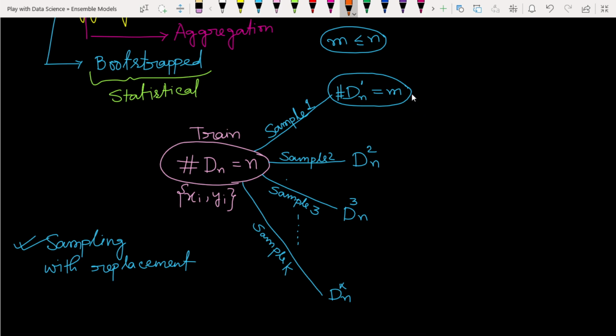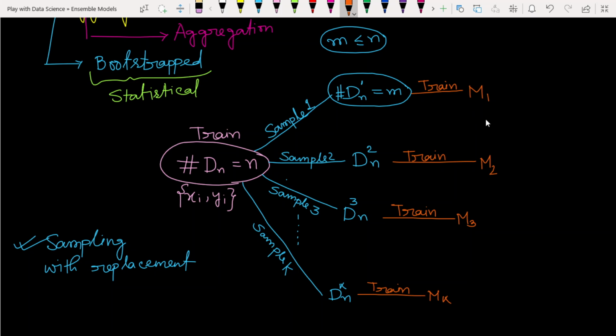Suppose we build a model M1 from the first sample, a model M2 from the second, similarly M3, and finally model Mk, using each sample data set as the training data for each model.